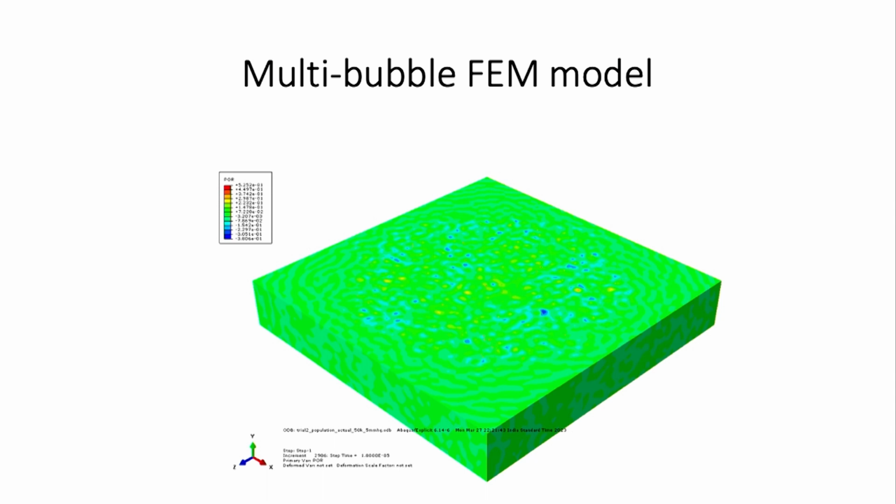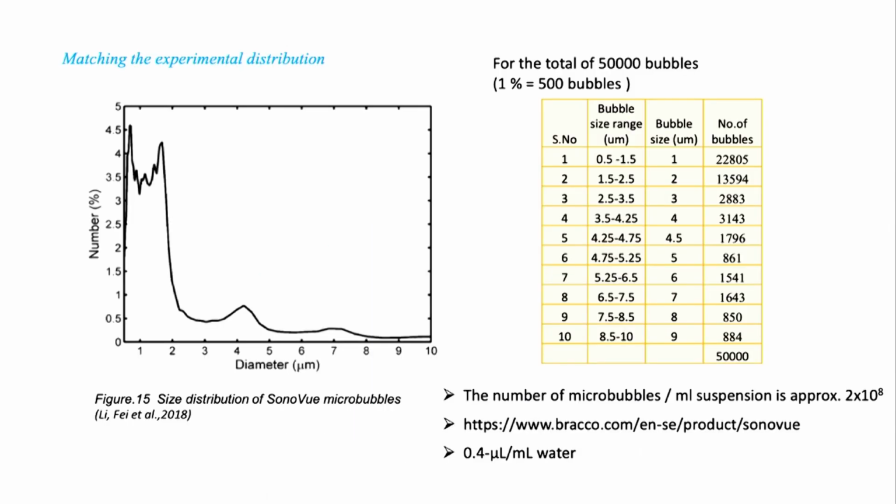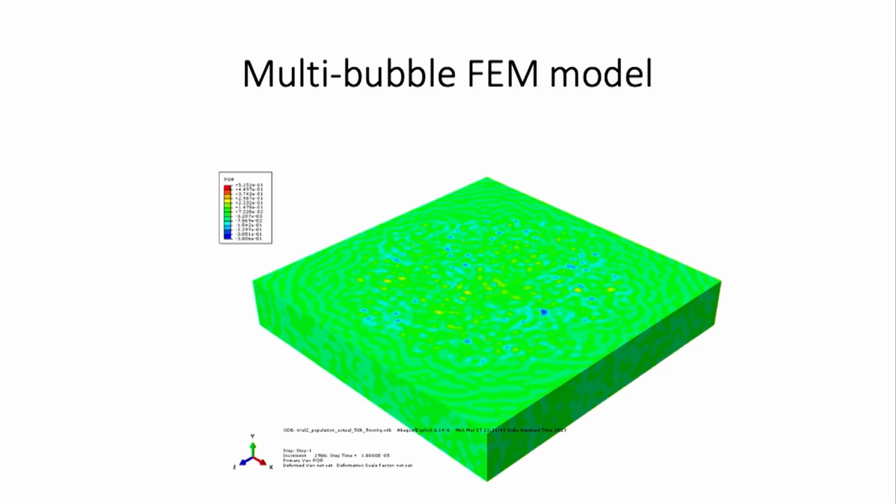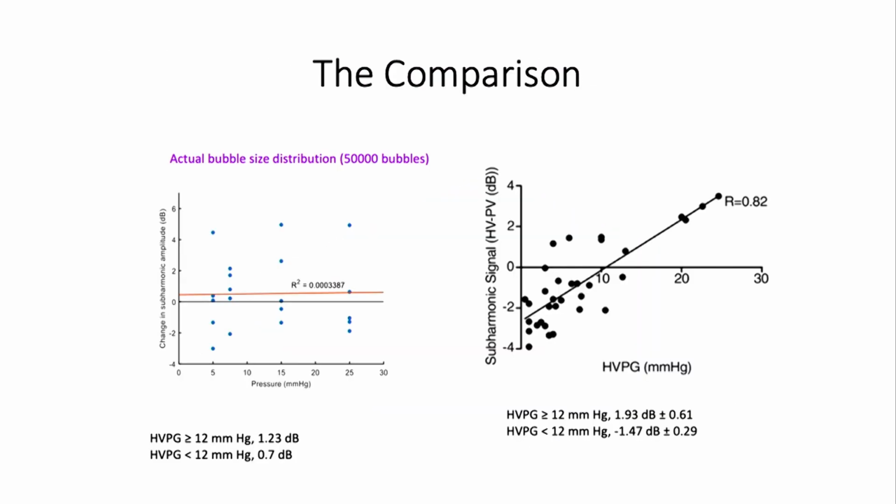Then this receiver throws up the results. And these 50,000 bubbles are of different sizes, as is usually the case in an experiment. So when you do that, you can see the scatter. It clearly shows that the scatter is because there are a number of bubble sizes and the bubbles are randomly distributed. Both of them can never give you a good result. So the numbers are important, the sizes are important, and you can see that both of them are very similar, this is completely numerically simulated.